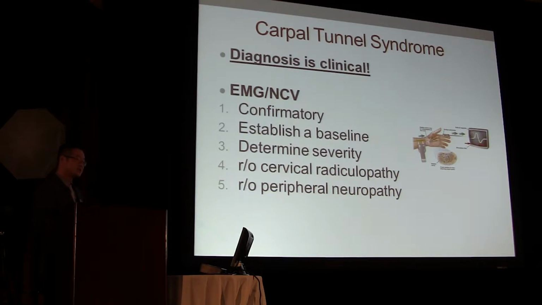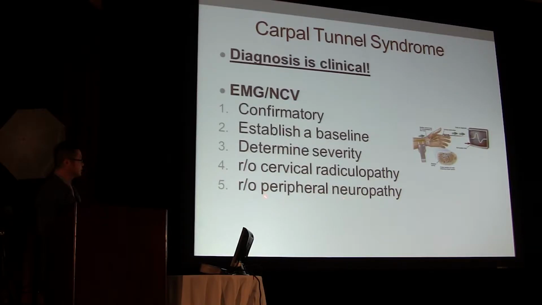So if they have severe symptoms, I want to make sure that I have that documented, because not all carpal tunnels respond the same to surgery, and I'll discuss this in a second. And then if you think they also have symptoms coming from their neck, cervical radiculopathy, so if they have neck pain, plus or minus, and they say it goes from my shoulder to my elbow to my hand, they might be coming from the neck. Then I also get EMG to make sure it's not from the cervical spine. And then also what clouds the picture in diabetics is this peripheral neuropathy. Unfortunately, even though you do the carpal tunnel release, they will still have the peripheral neuropathy, and so managing expectation is key.